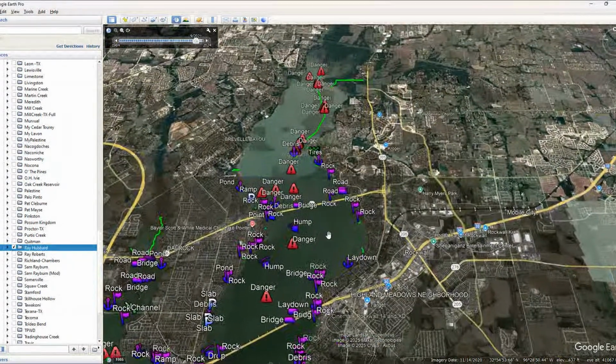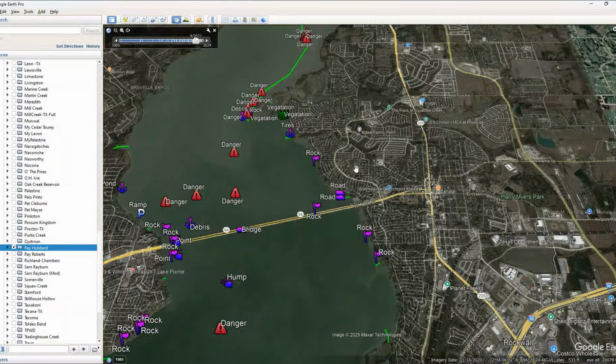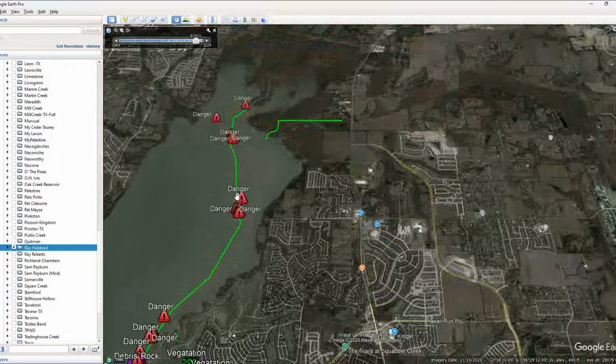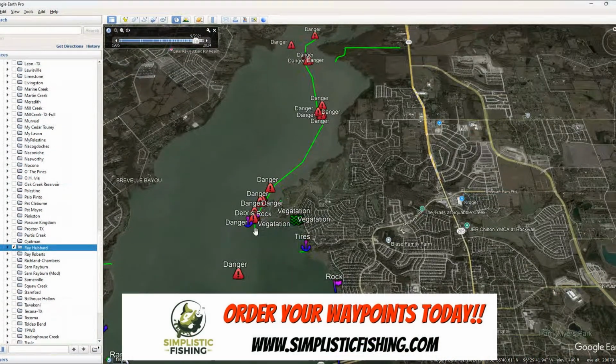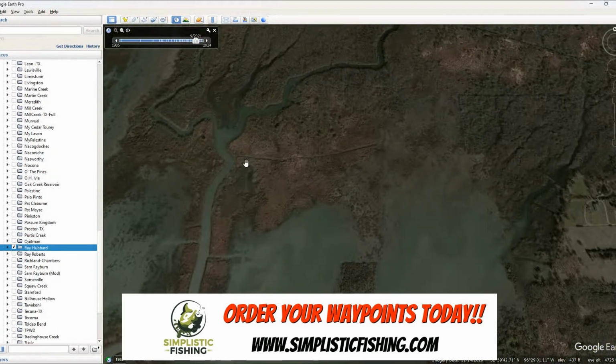So first thing I'm going to do, depending on the weather, how it goes this week, and hopefully we don't get too much rain, and the river stays a little bit clean, I'm probably going to head to the river first. You can see here we do have a path out there on simplisticfishing.com. If you get the card, it has a path that takes you to the river. You got to be careful coming up here, but this will take you to the river. And once you get up in the river, then basically, it's game on.